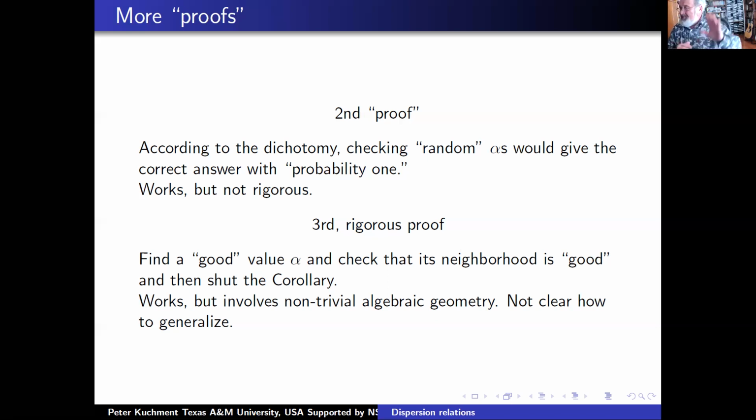You know, there is this dichotomy, which holds not only for this operator, but for anything in the world. You try randomly, you use random number generators, try random parameters. If for a few of them, even for one of them, it's good, you're pretty safe. The question is, do you have a canonical way to put a probability measure on the alphas? Yes, there are ways to do this. There are even arguments in which you can only try integers, but again, still it's not mathematical. And the third was a rigorous proof, and I just finished telling you how it works.